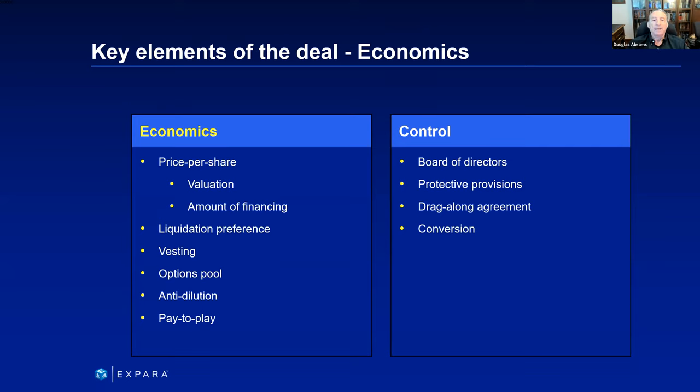So if you think about liquidation preference in terms of company friendly, investor friendly, and neutral, I would say that participating liquidation preference is investor friendly, no liquidation preference is company friendly, and non-participating liquidation preference is neutral. So that's a good example of how these deal terms can have three variations. And in a negotiation, we can decide which of these we want to focus on as a company to get our version, and which we're willing to give the investor version, and where we want to see a neutral version instead.